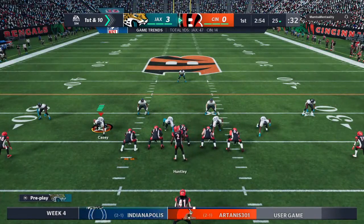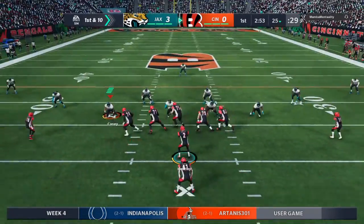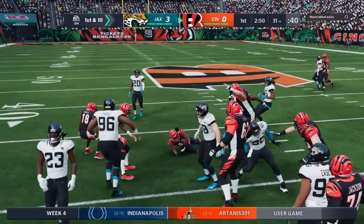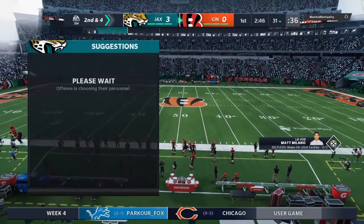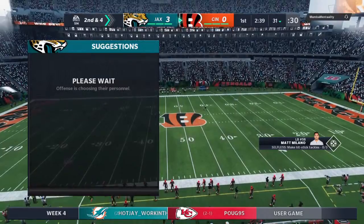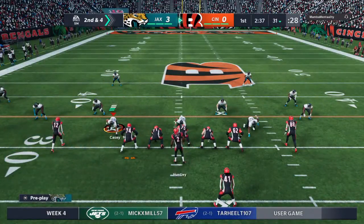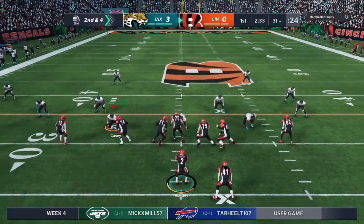The Cincy offense about ready to go here on their next drive. They threw an interception the first time they had the football, only gave up 3 points off of that, so it shouldn't be a difficult hole to overcome. It really shouldn't, as long as they're not listening to the chatter coming from the other side, because when you throw a pick, look, I know defensive backs, they have a tendency to be a little bit loud after they take one away, but they also have a tendency to gamble a little bit more, thinking they'll get a second one. Maybe they can take advantage of that with some double moves.